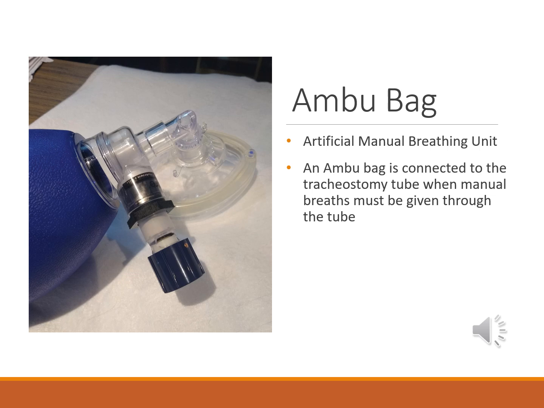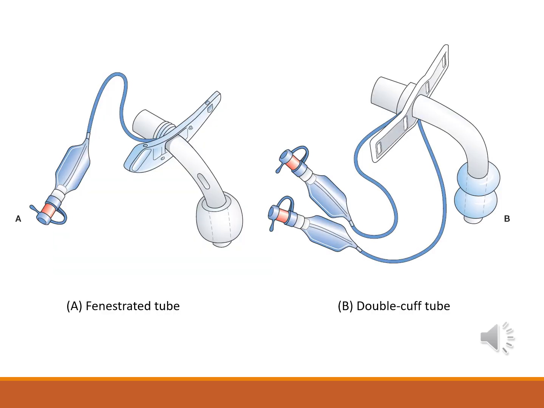The blue cap gets removed from the AMBU bag. Rotate the mask away and gently attach the bag to the tube to ensure it stays on during its use. Tracheostomy tubes come in different types and are typically made of plastic or metal. Most tracheostomy tubes have an inner cannula that locks in place. A cannula is a tube used to allow fluids, gases, and other substances into or out of the body. The tube is secured at the back of the neck with ties or tape.